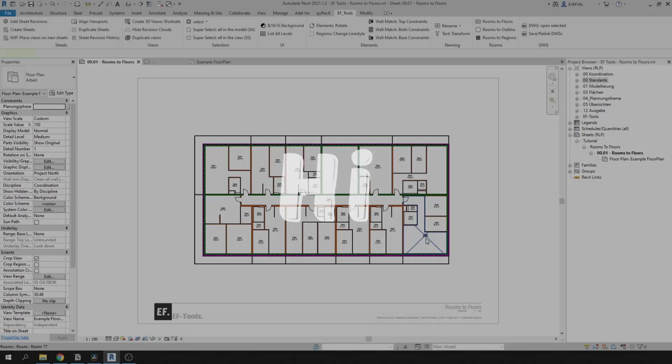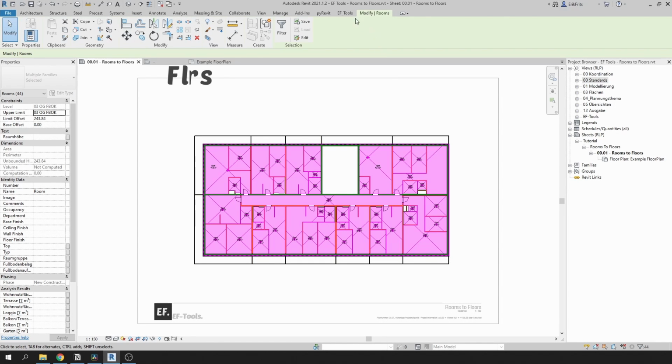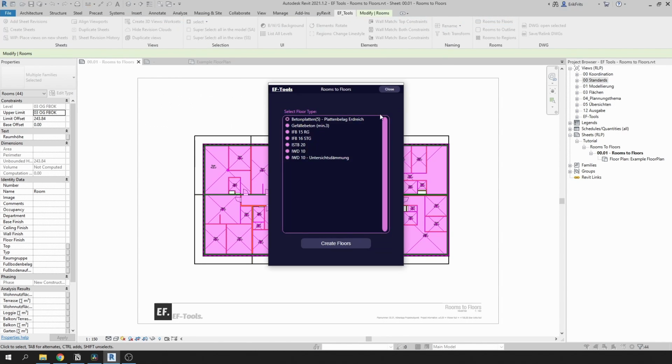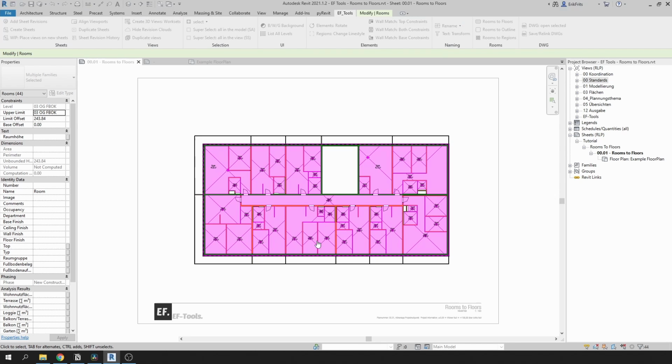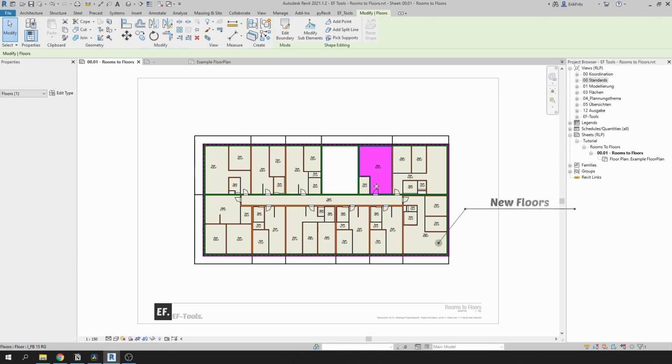Всем привет! This video is for everyone who wants to generate hundreds of floors, regions or just outlines in a matter of seconds by just using rooms for their shapes. I'll also show you how to change line styles of your existing regions with just a few clicks. Let's begin.